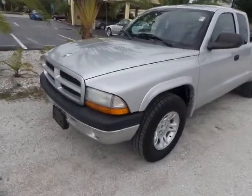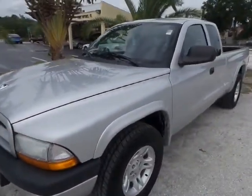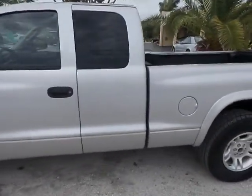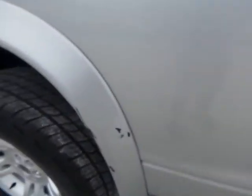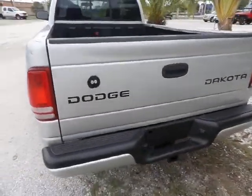As you can see, this is a very nice truck. It's got a nice V6 in it, newer tires on it, there's no damage to it, and it's in beautiful shape. Everything looks really, really good with this truck. There is a blemish right here, but that's not too bad. Other than that, it's a great truck.